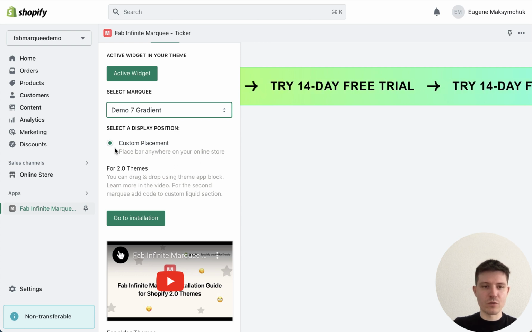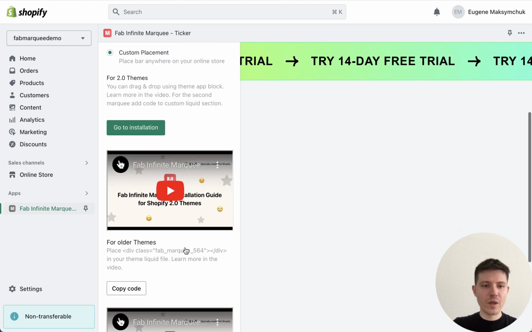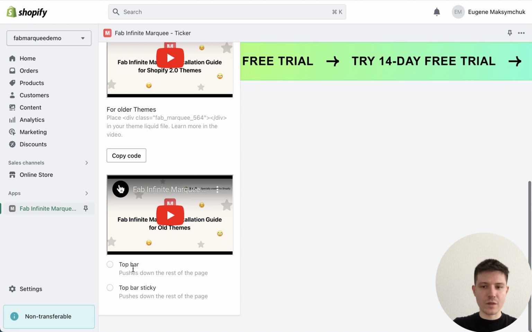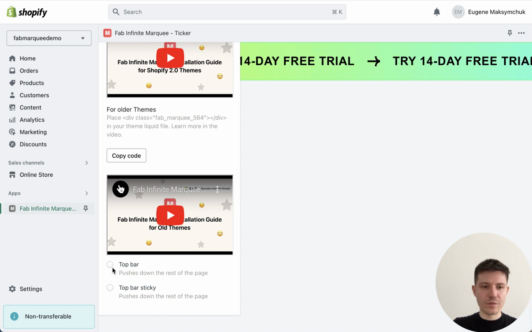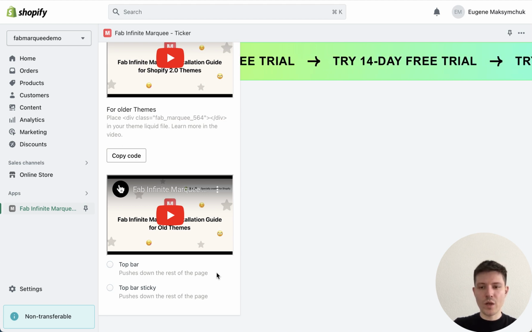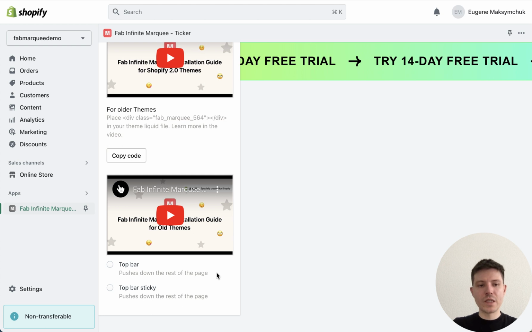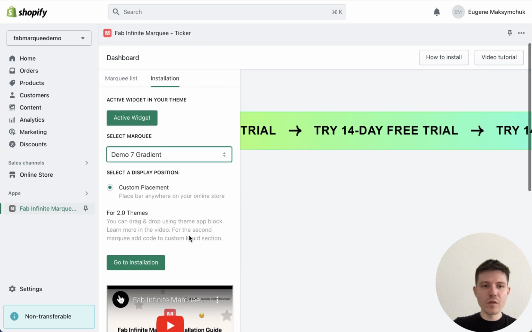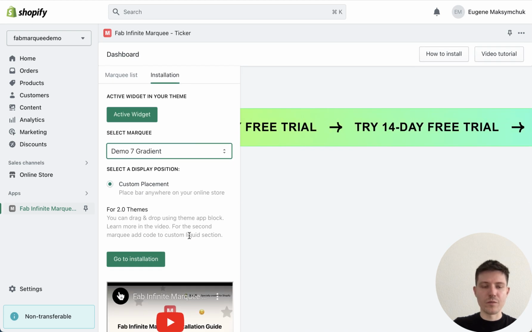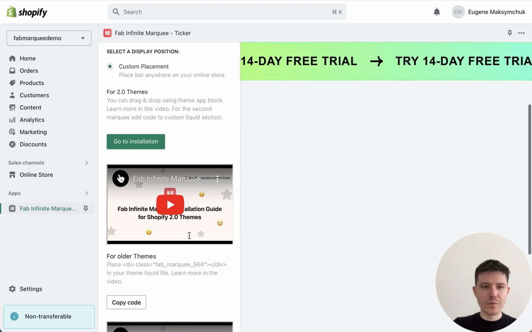For this case, we need to choose custom placement. Also, we can install it above the header and above the header with sticky effect, so when we scroll the site, our announcement bar will always be visible on the page. We will choose custom placement.